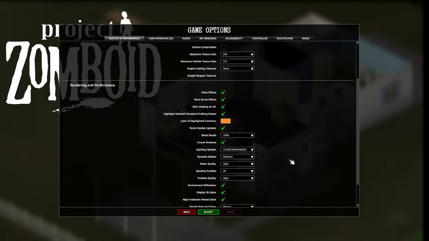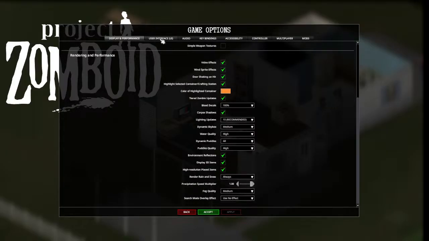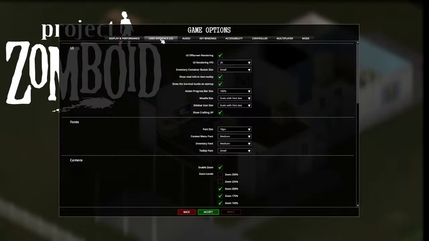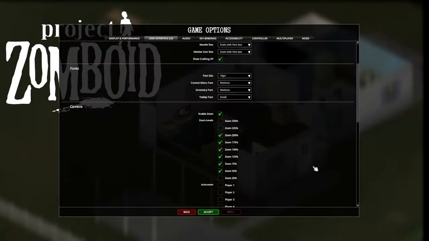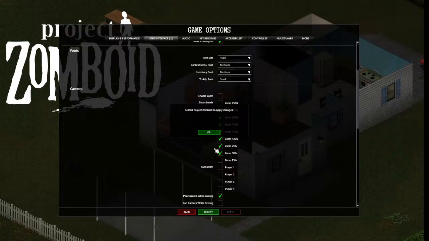What is tiered zombie updates? I don't know what that is. Corpse shadows, lighting updates. Okay, let me try that.